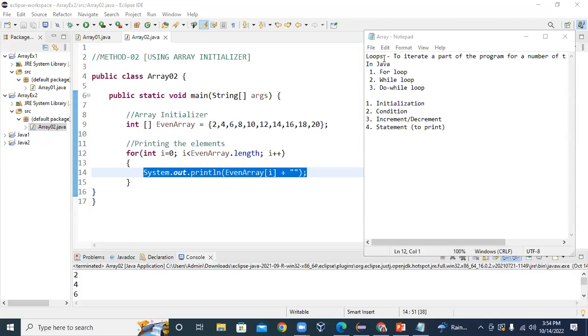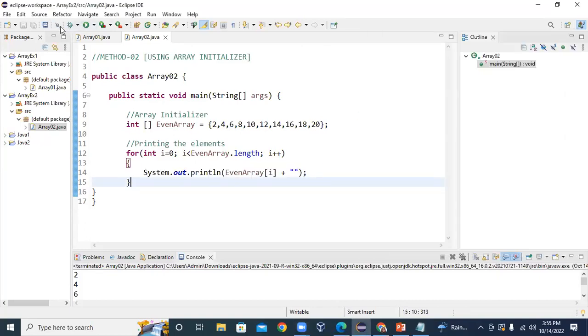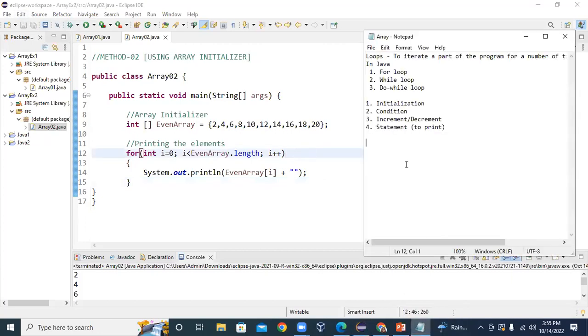Have you all got what a loop is? Why is there a loop in Java or any programming language? Is that clear for you? Have you all got what a loop is? No, ma'am. Yeah, I told you, right?